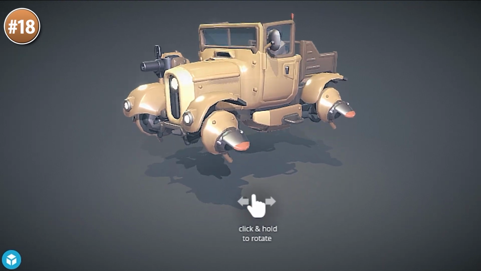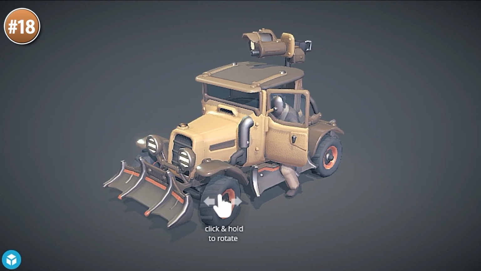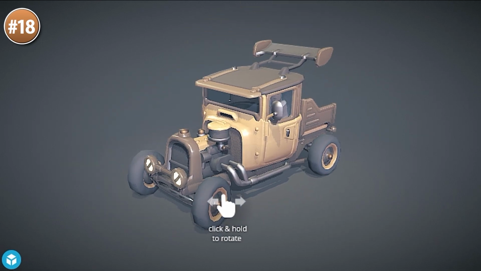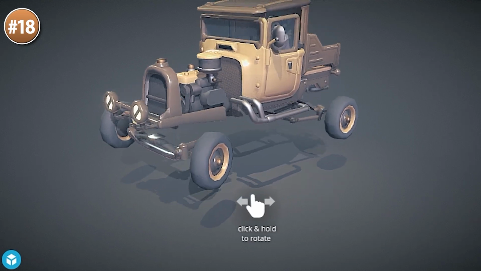You could just use this as sort of upgrades, so making your player upgrade their car over time, or you can just use this to build all the cars in your own game. I could see this being used in some kind of Mafia 1920s game. I think that would be pretty cool.